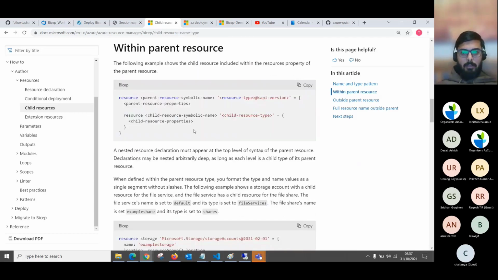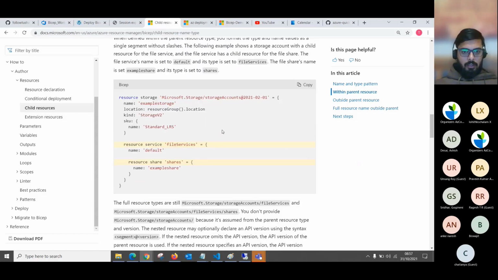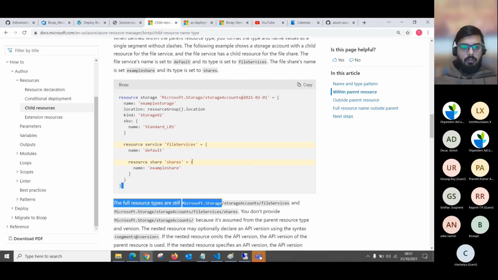So just getting into an example. Let's say you have a resource type. There is a good example out here where you're creating a storage account, of type Microsoft.Storage, and you're putting in this API version and defining it. Now, inside that particular storage account, see the curly braces have not been closed here. This is just for the SKU. You are calling another resource and giving it a name. And as part of this you call out the service type, which is file services.